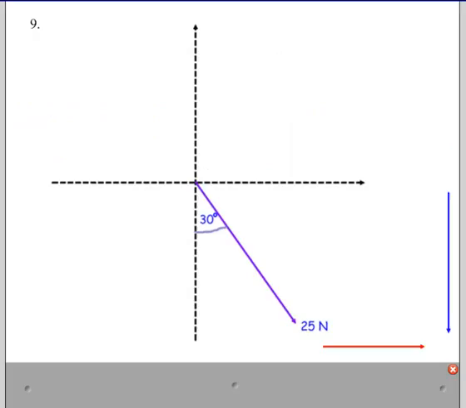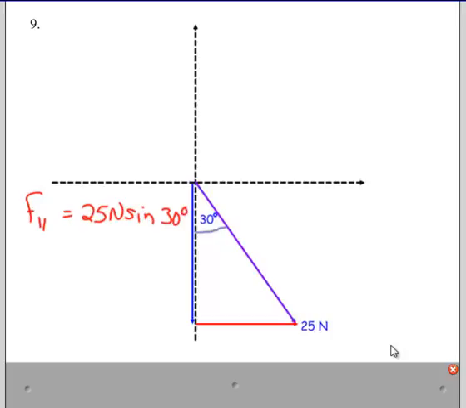It doesn't matter which quadrant our force is in, we're going to work with angles between 0 and 90 degrees, and we're going to again use the hypotenuse as our 25 Newton force. The two other sides of the triangle are components parallel to the surface, perpendicular to the surface. Parallel component, this time we're going to take 25 newtons, multiply it by the sine of the angle because our parallel component is opposite the angle this time. So our parallel component of our force is 12.5 newtons.